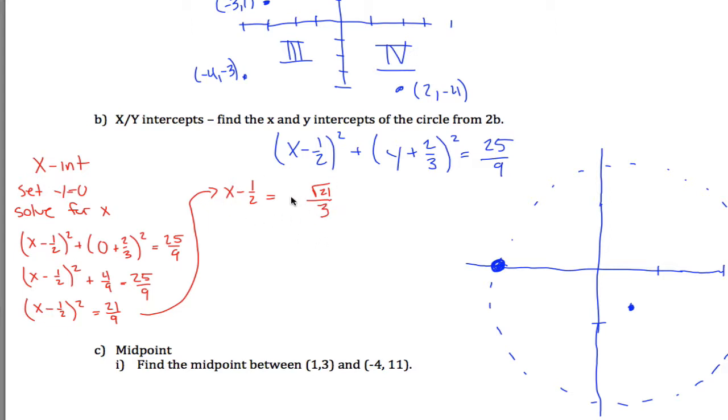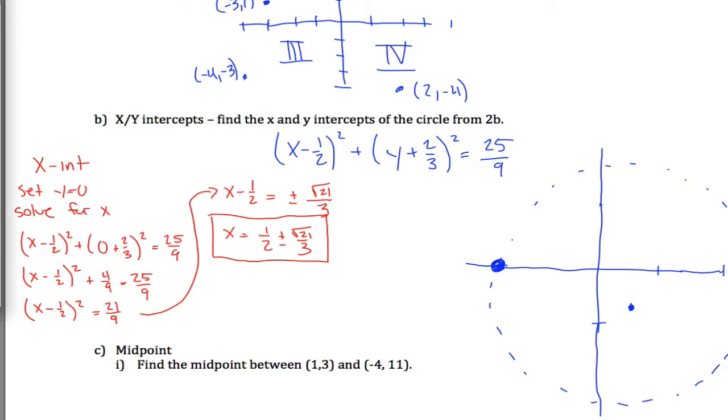You get here, you're doing everything great, but you made one little mistake. Anytime you take the square root of both sides of an equation, you've got to put in a plus or minus. And why that's important is there's two different x-intercepts, right? There's one here and there's one over here. I need to get two different answers. If I don't put in that plus or minus, I don't get two different answers. Finally, add 1/2 to both sides. 1/2 plus or minus the square root of 21 over 3. Whatever those numbers are equal to, 1/2 plus this number is this point way out here to the right, and 1/2 minus this number is this point right here. Those are my two x-intercepts.